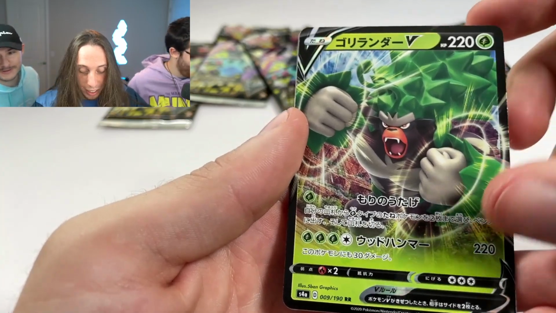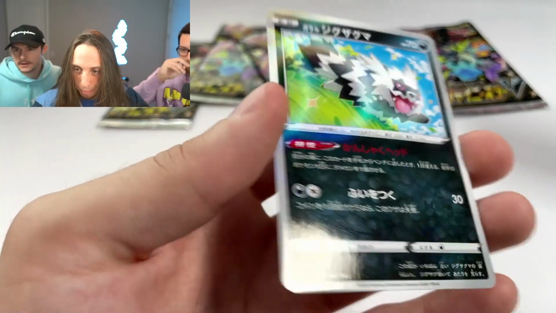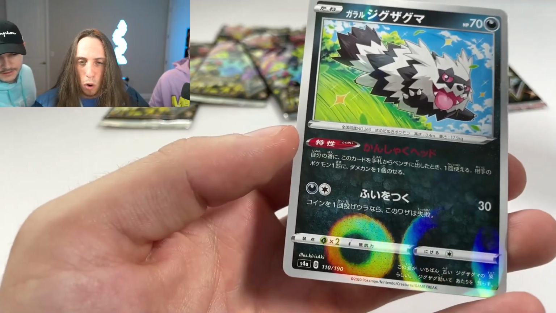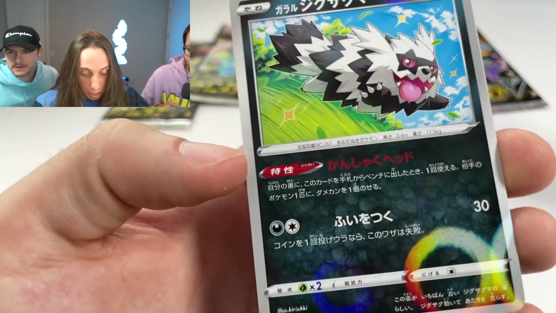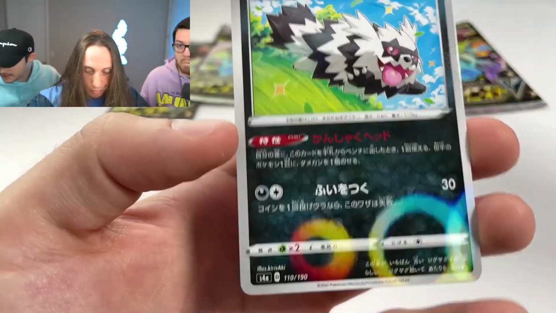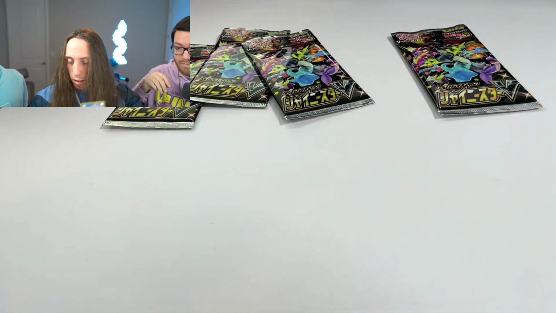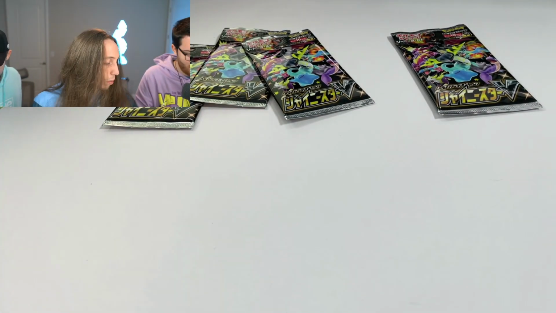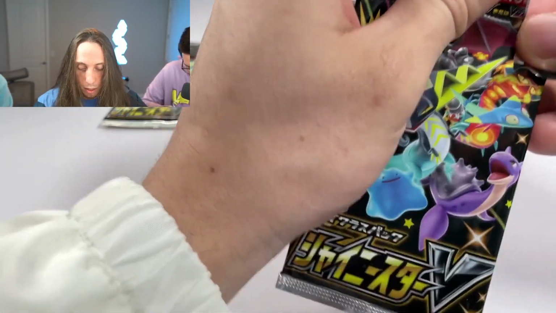Ooh, Rillaboom V. Rillaboom V, that's sick. Oh! And a Zigzagoon, oh, no, but he's got the little ripples on him. Is that shiny? It has the shines on him. He's red and blue. Why does it have shine on him? That's so weird. It looks like the actual shiny animation. On the other one that has those, it has the shiny icons. But that's definitely not a shiny. Those are sleeve ones. Oh, this one too? We'll do the ripple ones. They're pretty. Yeah, okay. Judge. It's like a weird coat over it.